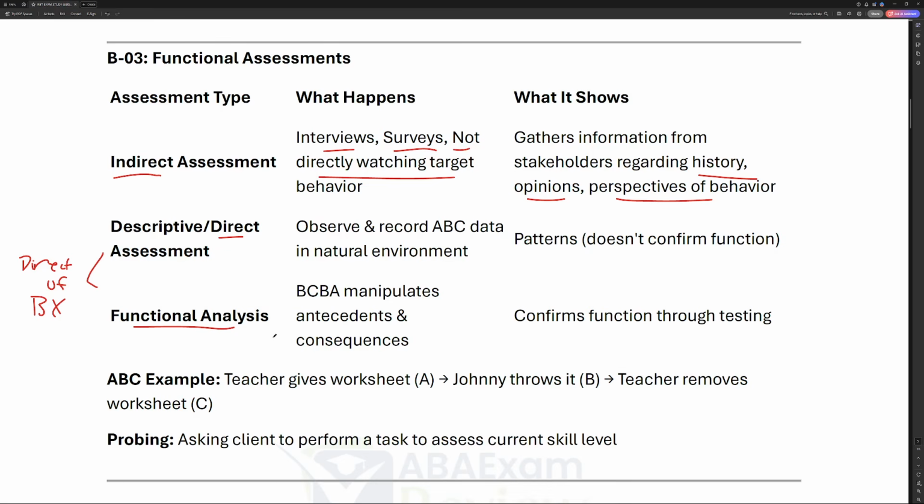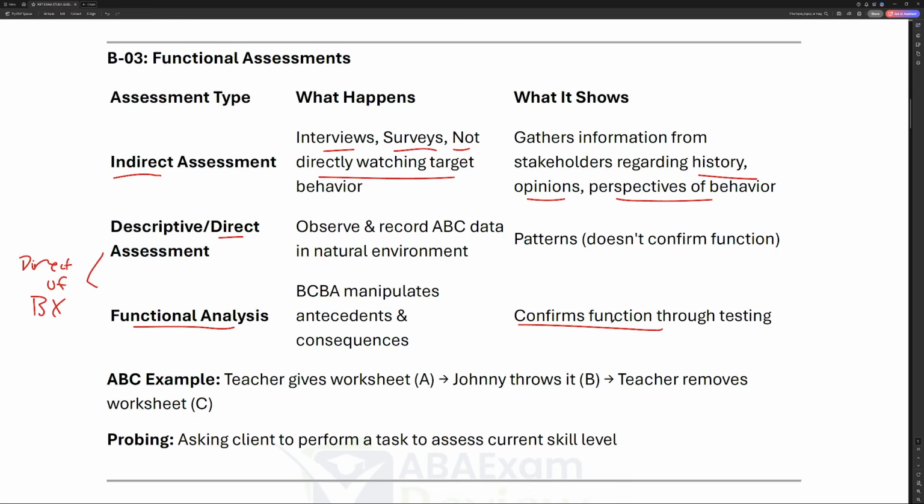And then the functional analysis, all right? This is the least often talked about as far as it goes for you, the RBT, just because you're at most going to be assisting. The functional analysis is where we actually confirm function through testing. We're manipulating antecedents and consequences.